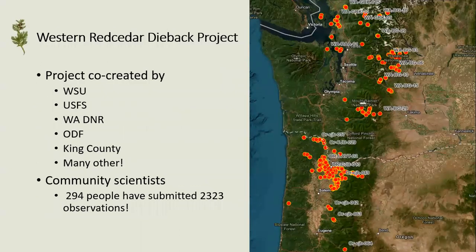That's why they created the Western Red Cedar Dieback Project to study this phenomenon. In 2020, the Oregon Department of Forestry and Washington Department of Natural Resources received funding through the Forest Service Evaluation and Monitoring Program to try to define the extent of Western red cedar dieback and determine what variables are associated with it. They want to do this in a crowdsourced community science way because the different dieback symptoms, some that I've been discussing, like the top kill, the dead branches, and the yellowing, are not really easily visible or distinguishable from damage in other conifer species if you're trying to use an aerial detection survey.